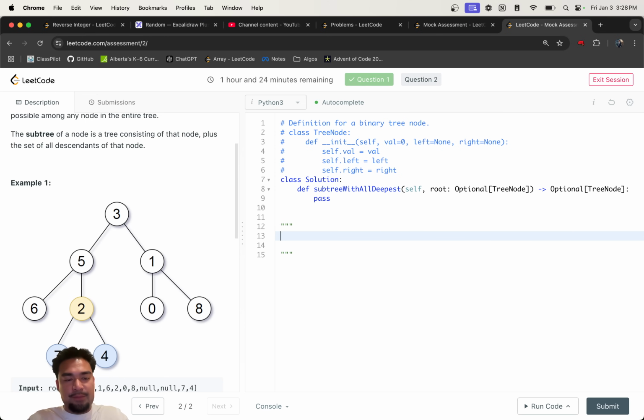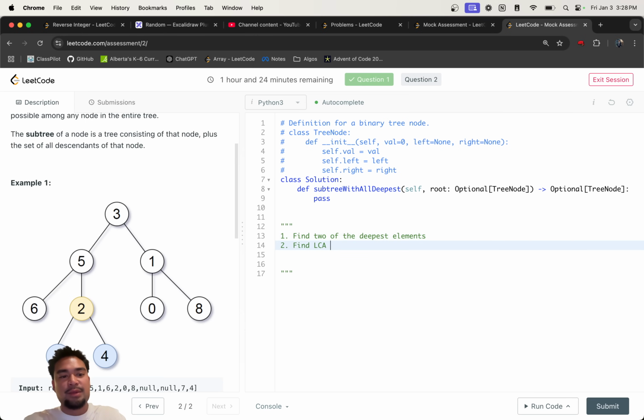What we're going to do is find two of the deepest elements, and once we do that, we're going to find the lowest common ancestor of these two elements.